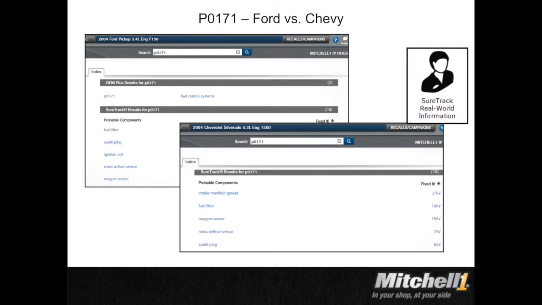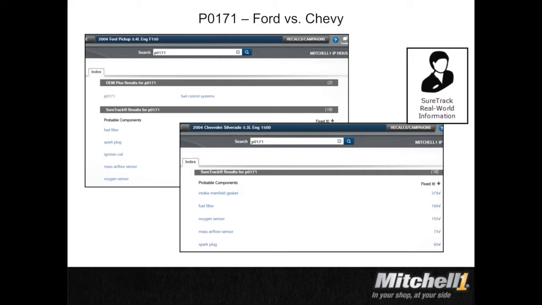So even as a more advanced diagnostic technician, this information can really help you out as part of building your strategy to help you prioritize which components you want to check out and diagnose first. You can see the time savings there in terms of helping you maybe on the Chevy, that intake manifold gasket's really the main culprit. What's going to lead you right down that path to check that out first.